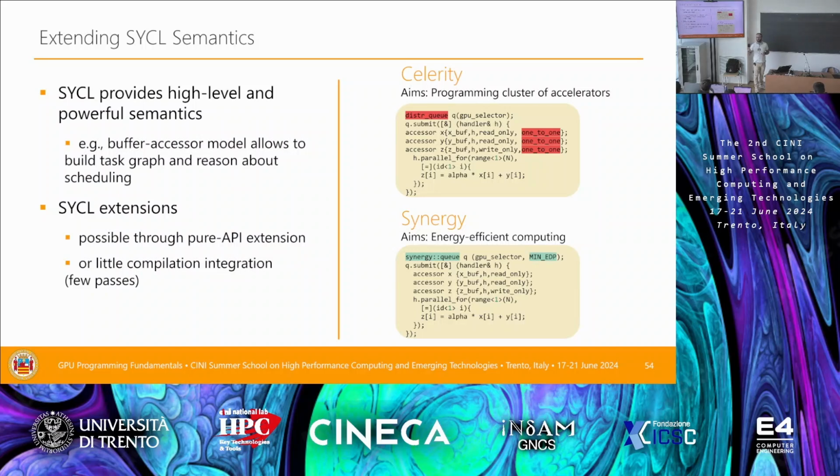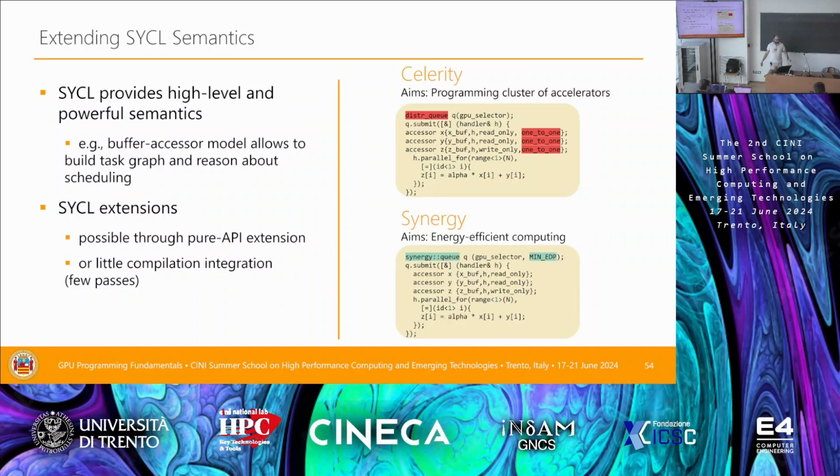To extend it, I mean to provide the language with additional features the working group didn't think about. Other programming models are very hard to extend. If you want to extend CUDA or even Level Zero, they're not really easy to extend. SYCL, being C++, with all these nice features, allows easy extension.